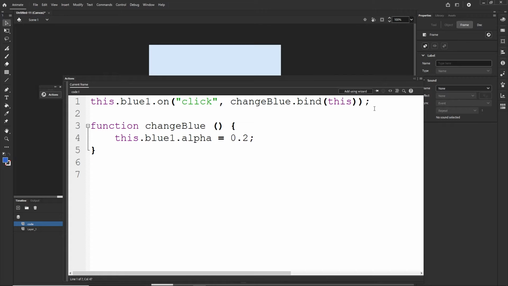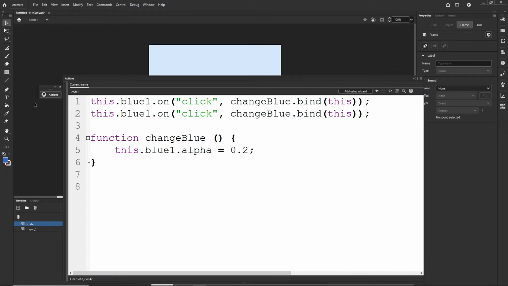So I will go to the end and I will go with Ctrl D, or you can just Ctrl C, Ctrl V, you know. And I am going to comment this out. So // is going to comment the one line of the code. Right now this JavaScript is going to ignore this.